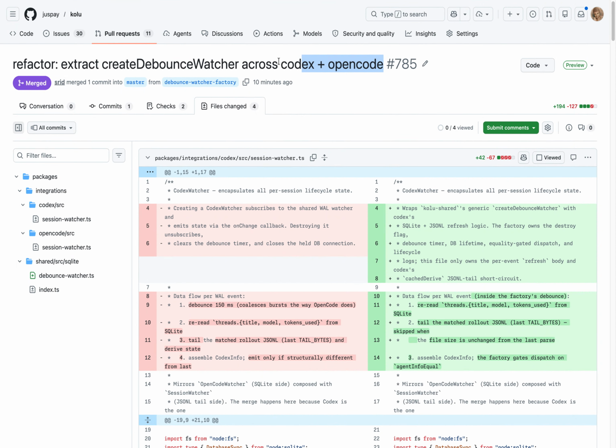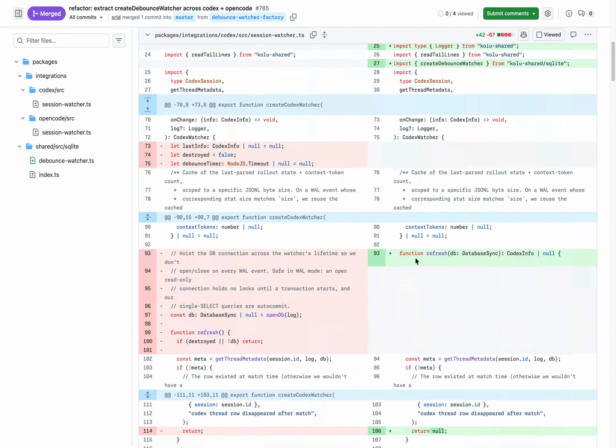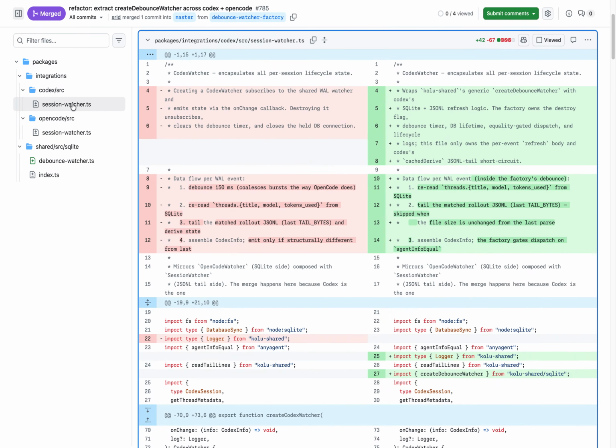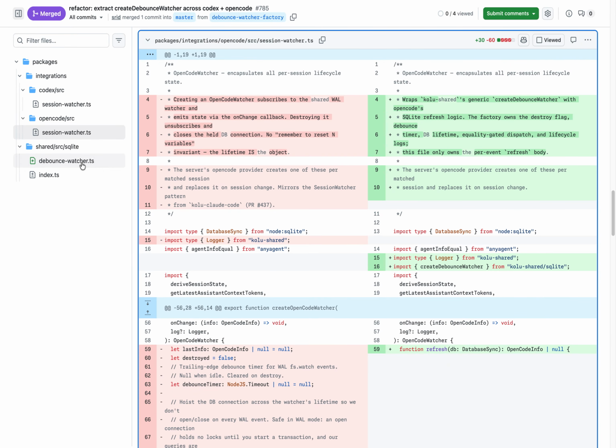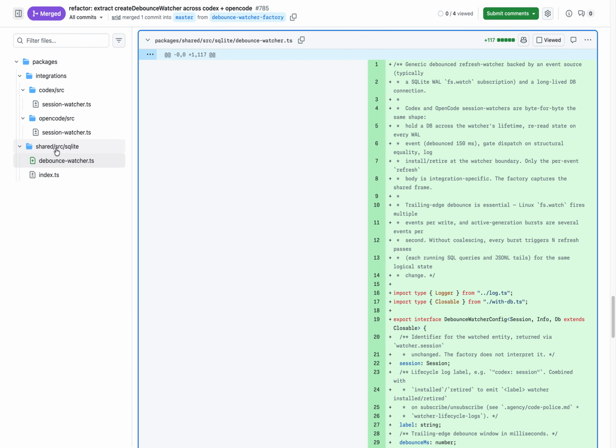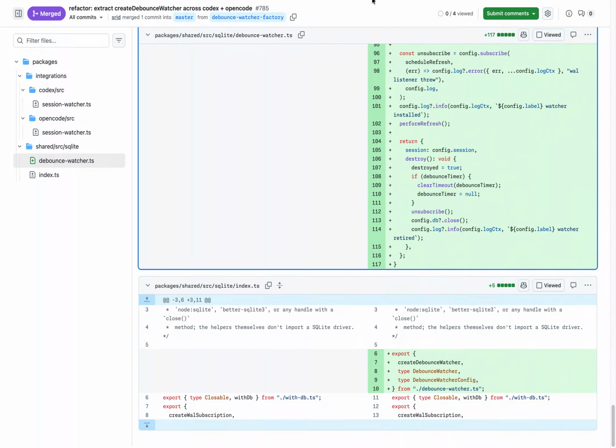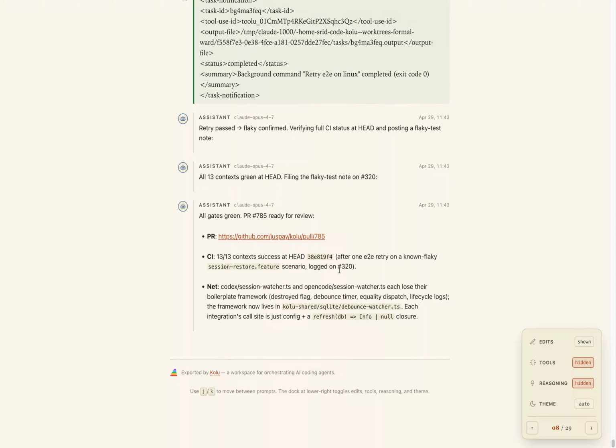Claude Code doesn't use it because this is just a DB watcher thingy. So it recognized a pattern and extracted it out of Codex and open code into the new shared package that we created in the previous PR, and put it back into those watchers. So now the code is much cleaner.